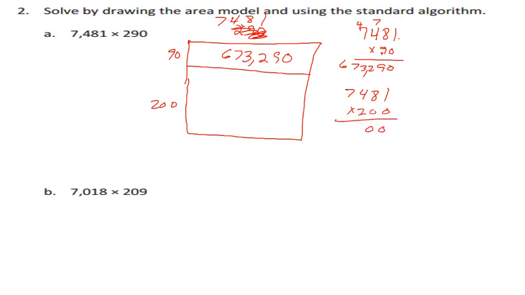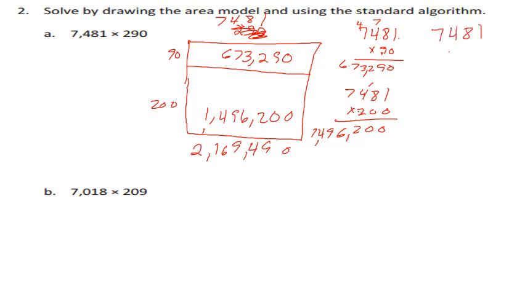So to our two place values, 2 times 1 is 2, 2 times 8 is 16, carry 1, 2 times 4 is 8, and 1 is 9, and 2 times 7 is 14. So that's going to be 1,496,200. When we add these two up, we end up with 0, 9, 4, 9, 16, 11, carry our 1, and we have 2,169,490. Let's do our standard algorithm, see if it matches.